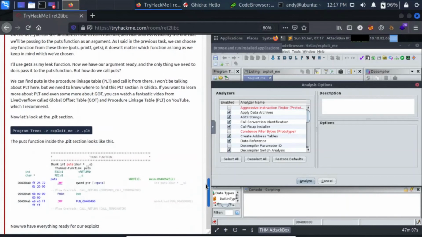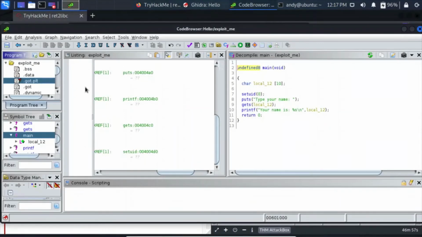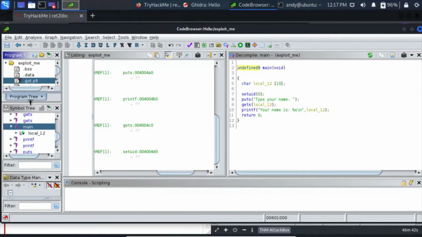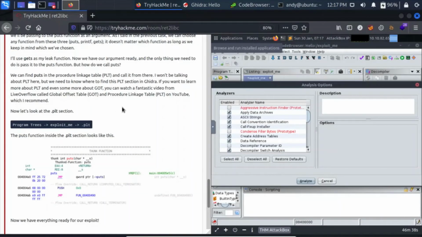How do we call puts? In the procedure linkage table, PLT, we can find puts and call it from here. PLT is under program trees. Where is program trees? Okay, program trees, exploit me.